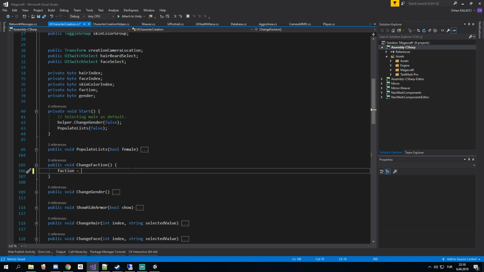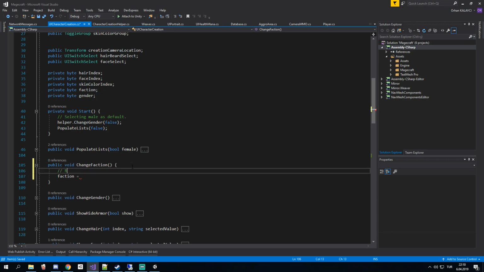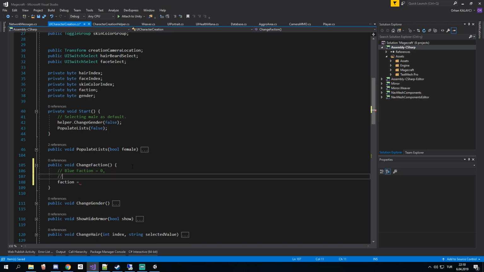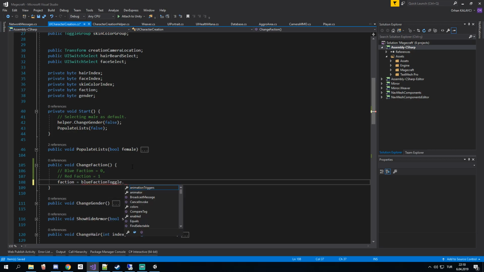All right, let's say blue faction is 0 and red faction is 1, right? If the blue faction toggle is on, it's 0.